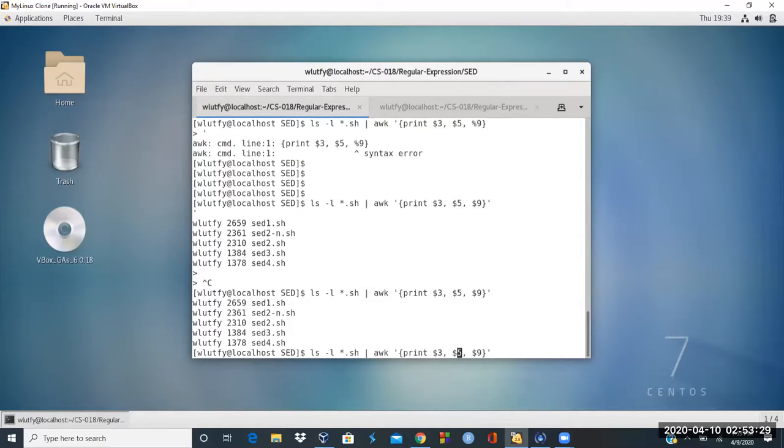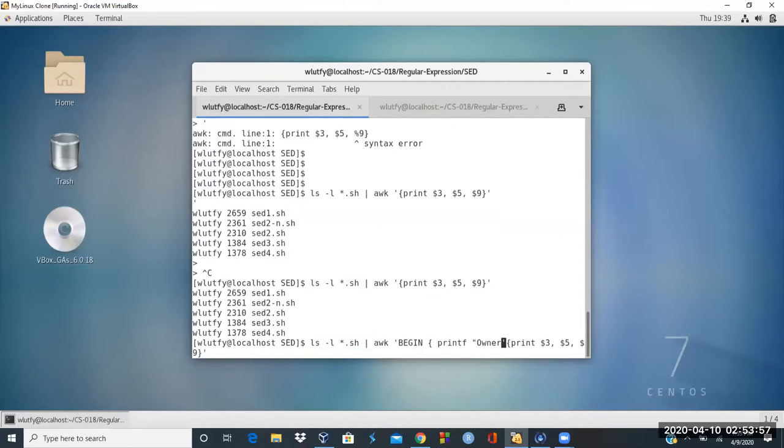If I just do this one, maybe I could say begin and then use a brace here and say printf statement, and I could say something like honor, actually I could say the size here.